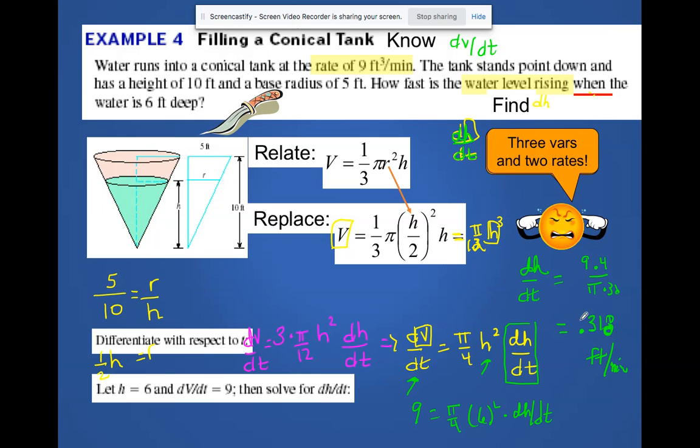Make sure, since you're rounding, either you leave pi in your answer, which is totally fine. Exact answers are always accepted. If you use your calculator and round, you must put 3 places past the decimal. You can put more, but you can't put less if you round.